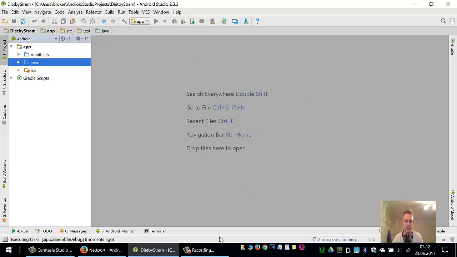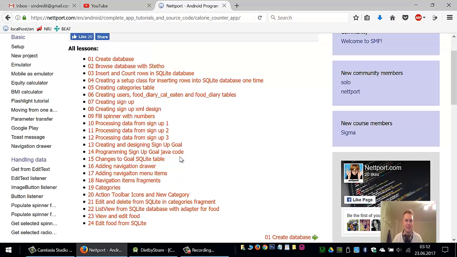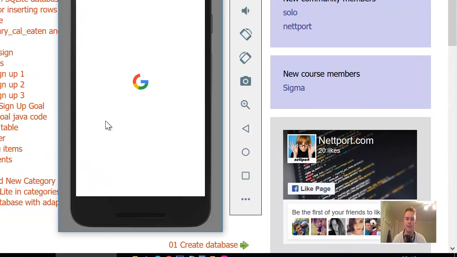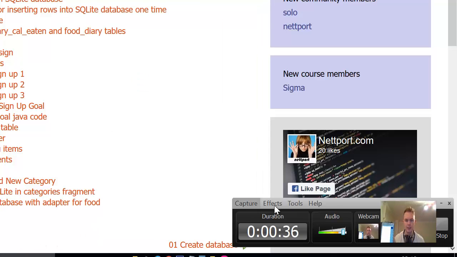If you are new to this series, we are making a calorie counter application, and I just run it on my cell phone. It's really cool. What we have done so far is that we have created a menu where you can pick categories and you can go to food.